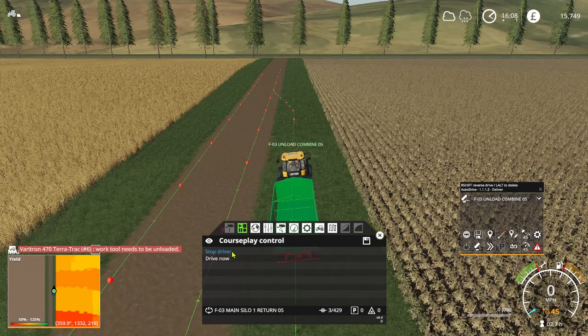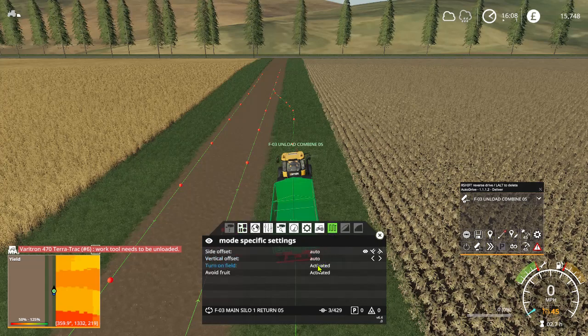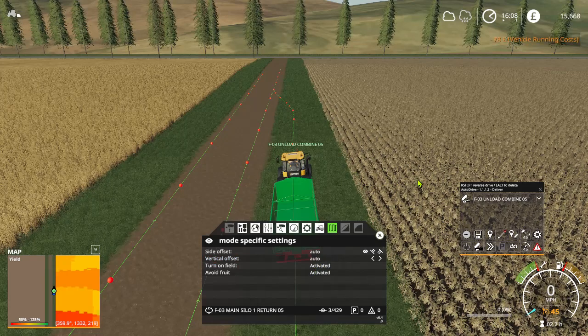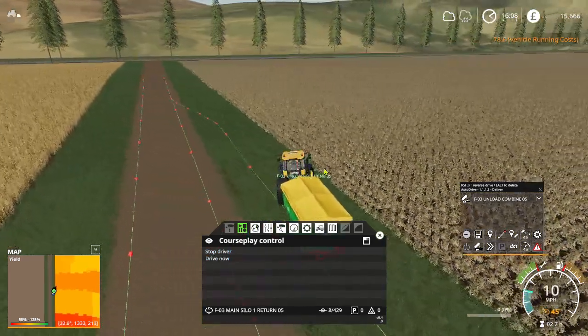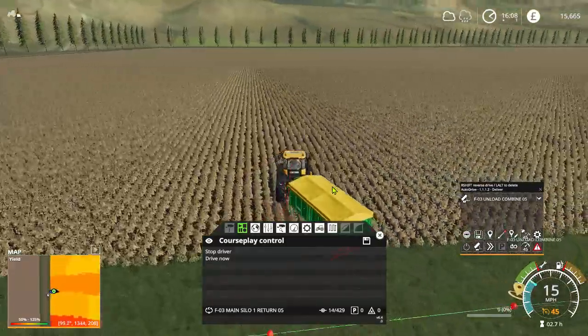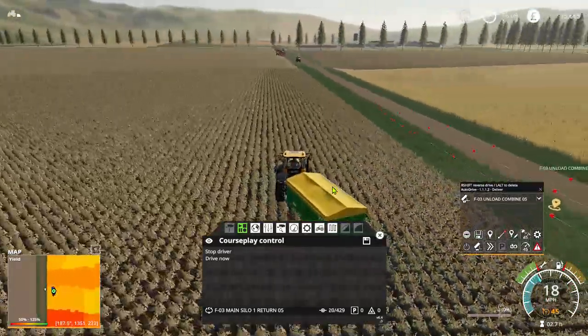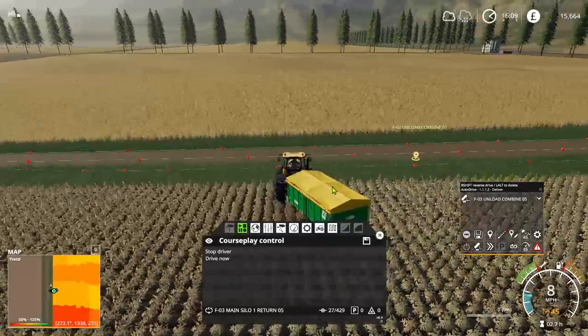Right, so what we're going to do, we're going to set them off. As you see, activated, so it's not going to go on the field once it gets running. It's always hard until you cut the first headlands off here. There's no gap for them, so they have to work all the fields out and everything. So in this case, we're just going to drive now. I know it's going to go on the crop, and that's why I've got crop disruption off at the moment.